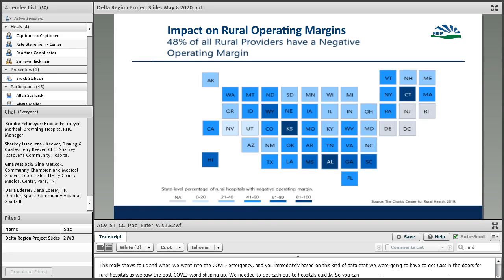So just some statistics before Corona, 76% of revenues associated with rural hospitals is in the outpatient space. That's just really remarkable. When I started in the business way too long ago, in the late 80s, early 90s, and I got to my hospital in Mississippi, it wasn't unusual in that day and age to see outpatient percentages of 25% and 30%. Here you can see how we've just gone to an outpatient-centric environment.